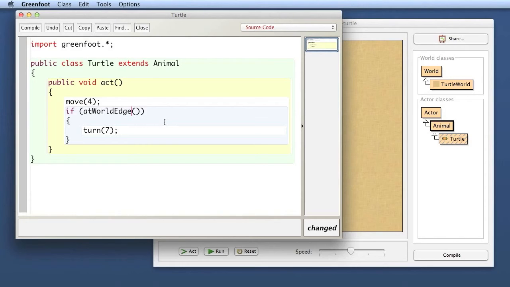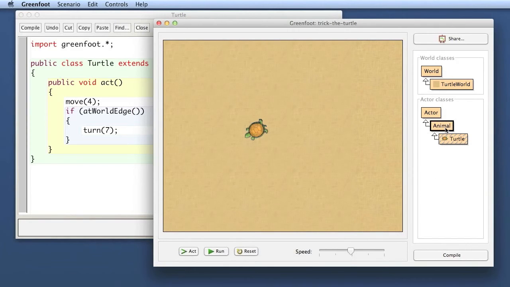So I have reduced the number of concepts for my very first example, and then I can introduce string parameters and comparison operators and external method calls over the next few episodes, and that's what I'm going to do. Having this superclass here, typically I do only for the very first example. Students very quickly come up to scratch to the point where they can use the built-in methods directly. It is not necessary for very long to simplify the Greenfoot API, but for the very first example, this is a good technique to use.